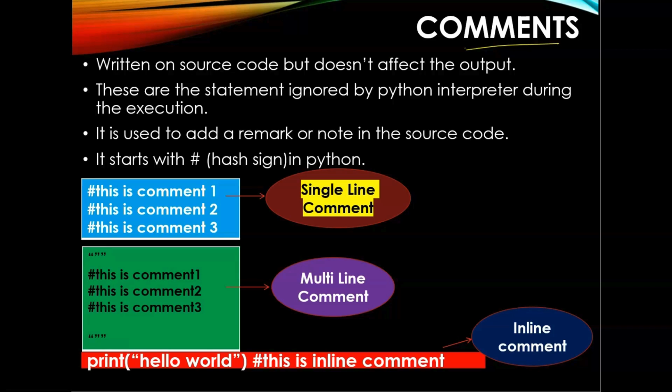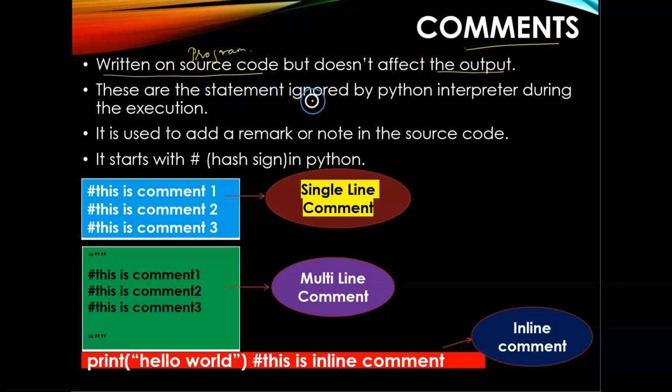The comments will not affect the program execution. They are written in the source code but do not affect the output. While we are writing the Python program itself, we can add the comments, and it will not affect our output.